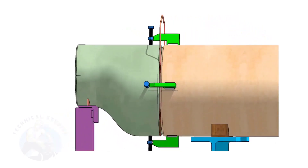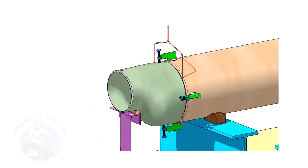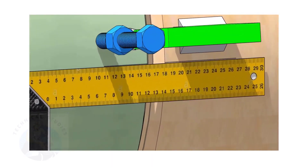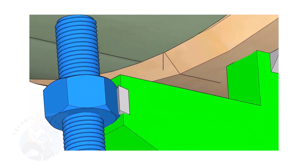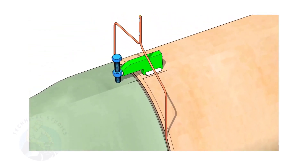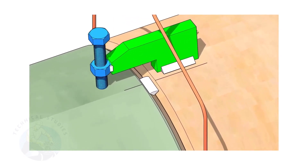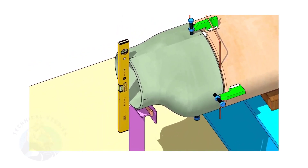Put the gap rod in the joint. The gap shall be 3 millimeters to 4 millimeters depending on the welding process. Match the center lines on the pipe and on the reducer. By adjusting the jack bolts, correct the overlap of the joint inside the pipe. Now, tack weld on the top side of the joint.